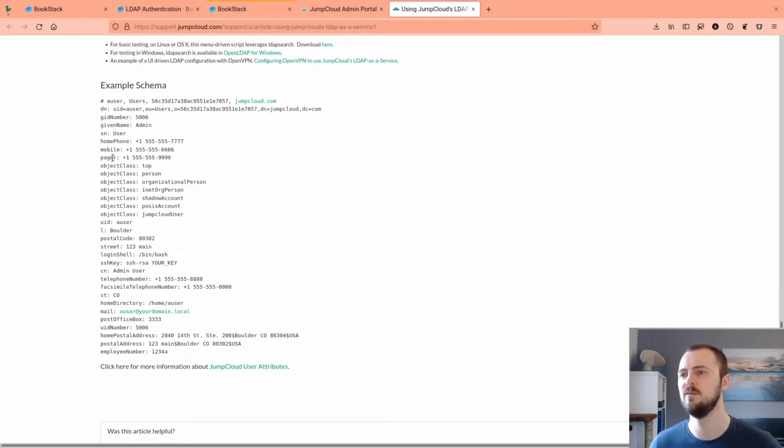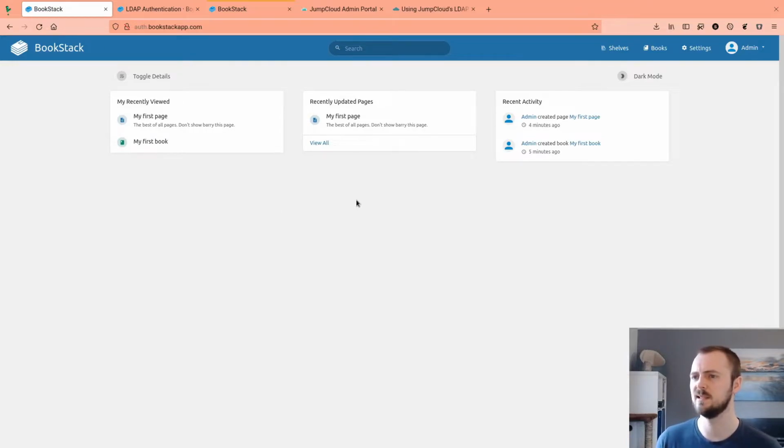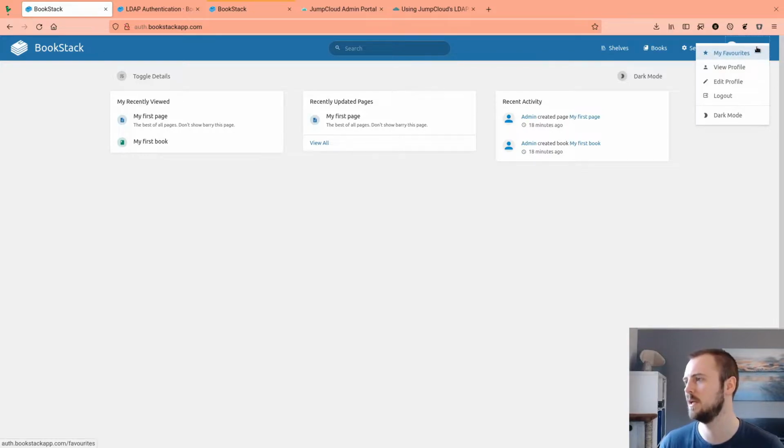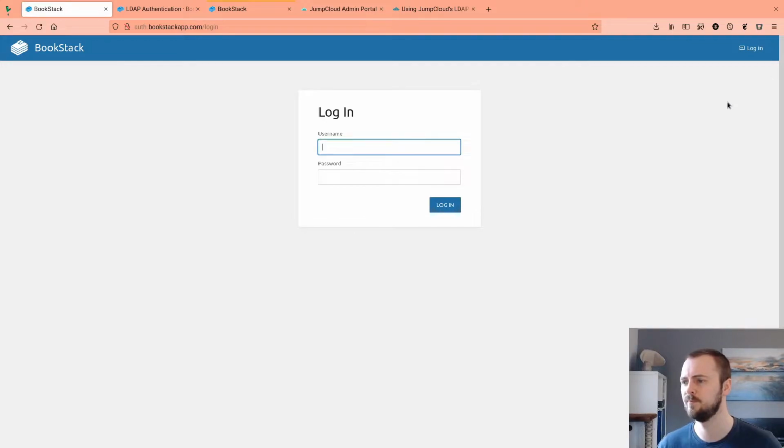Then we'll jump back over to my instance. So again, I'm currently logged in as this admin user. If I refresh this, I'm still logged in because an admin level account will remain logged in even if you change the authentication method. I'm going to now choose to log out. Now let's try and log in with one of those LDAP users. Let's go for Barry Jacobs. Enter his password. So that's the UID that BookStack's going to use to match that up.